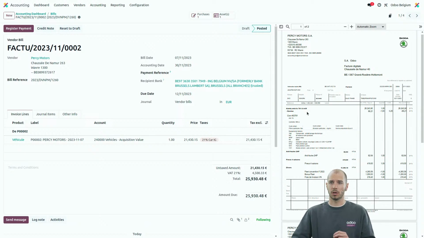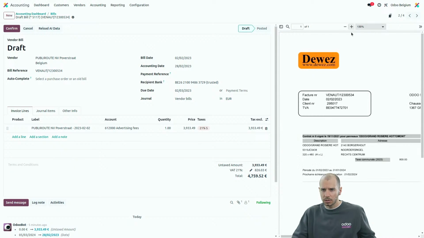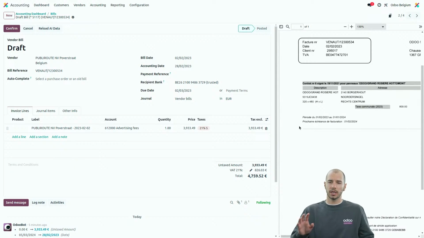Now I'm done with this one. I can switch to the next one. So here above, I can click on the arrow to go to the second invoice. Here, I will not tell you the same story again about all the fields being filled in automatically and so on. I imagine that now you understand everything. But here, what's interesting, you can see directly it's another account, it's another VAT code. And again, if I look at my invoice, you can see that it's an invoice for fees of 12 months.